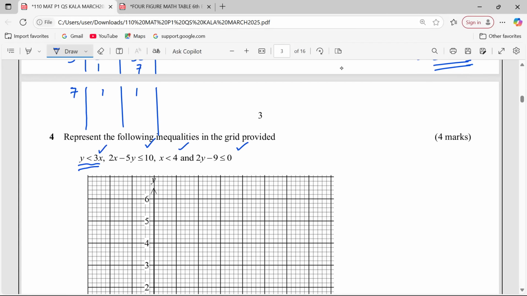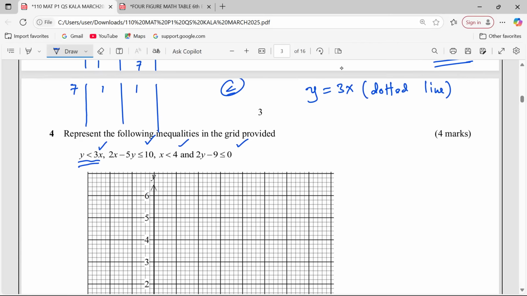So the first inequality will be represented by y equals to 3x. Then, due to the nature of the inequality symbol, which is strictly less than, it means this is going to be a dotted line. It's good to recognize the type of a line it will be. If it was less than or equal to, it could have been complete. Like in the second case, it shall be a full line. But now in this case, it is going to be a dotted line.